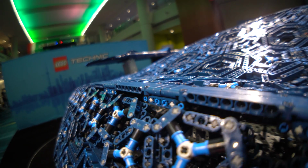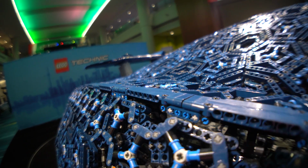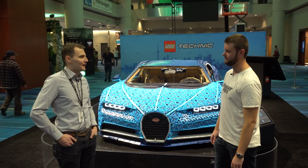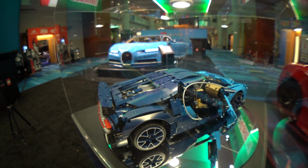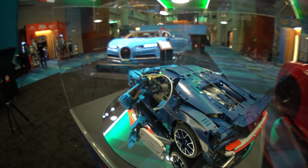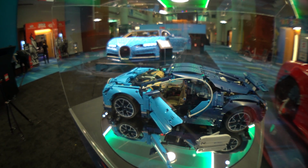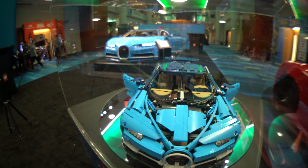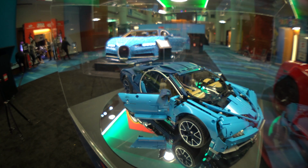So who's the person that decided to do a full-size scale model of the Bugatti Chiron? Well, that would be our colleagues in Denmark actually, because they just finished the 1:8 model you saw previously. And they were so inspired by Bugatti because they are all about pushing the limits in the road cars and everything. So they called us one day asking if we can push the limits of Lego and actually build a 1-to-1 replica of the Chiron.